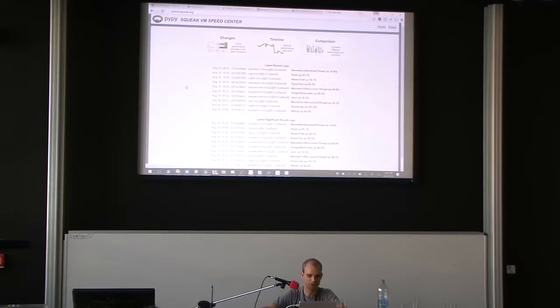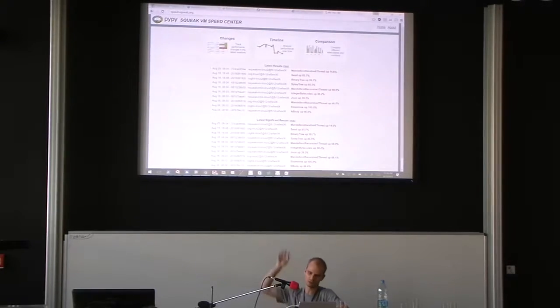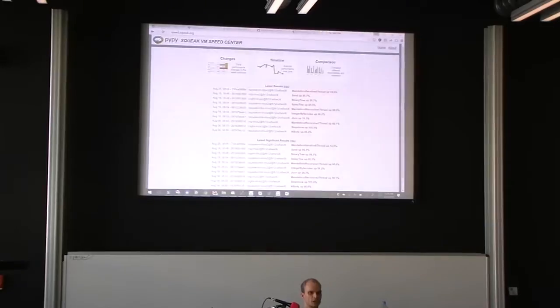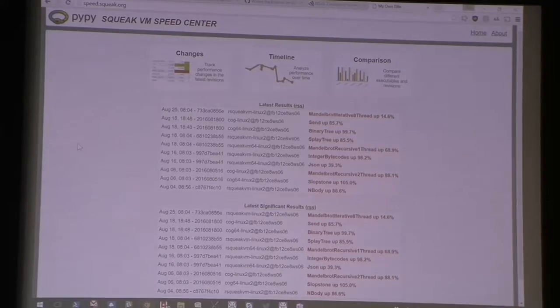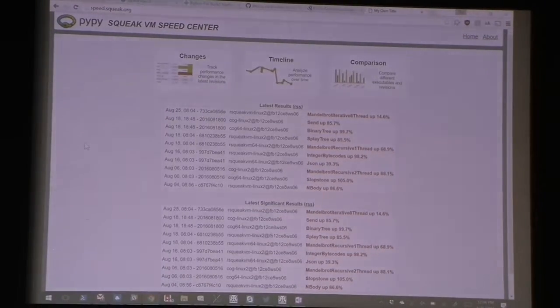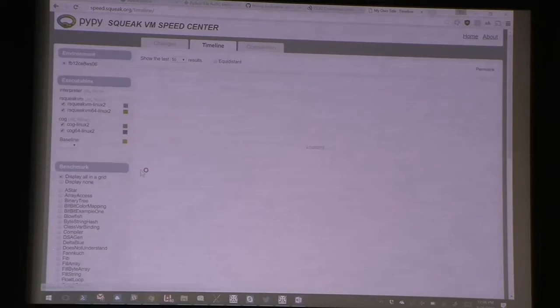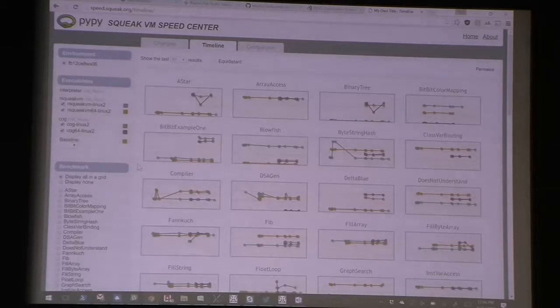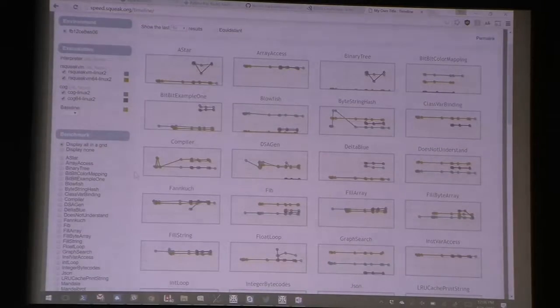Because we're exploring performance, we have set up this benchmarking website. The website is just stolen from the PyPy project. Every night we check the OpenSmalltalk VM repository and the RSqueak VM repository for new commits that are green, and then we start a new benchmark run with a bunch of benchmarks that we collected from mailing lists and different other projects. And then we get these nice graphs where we can see how the performance behaves over time.